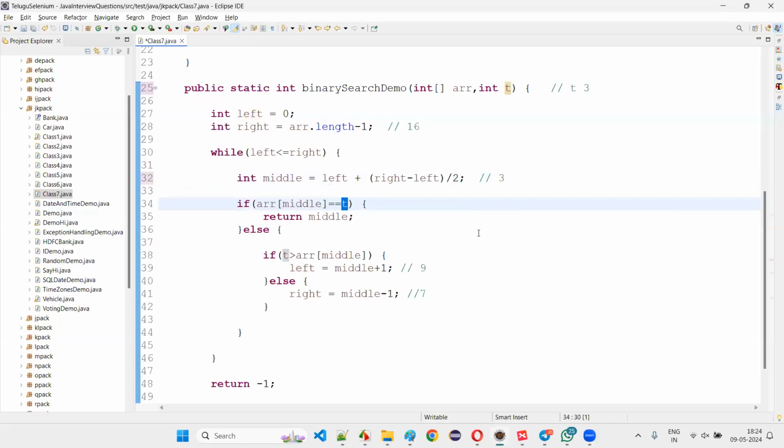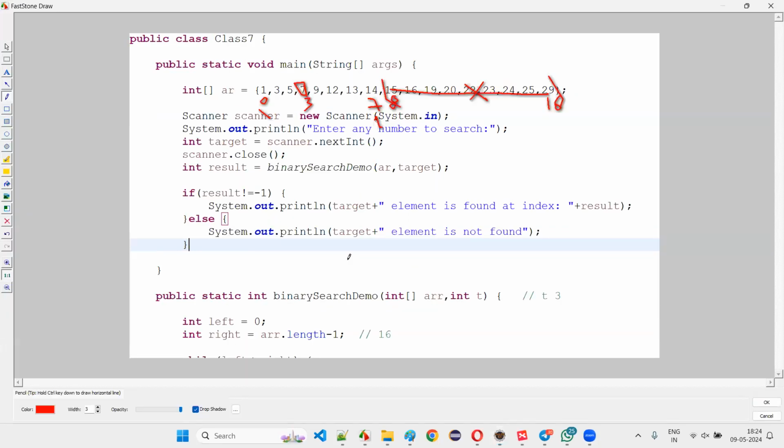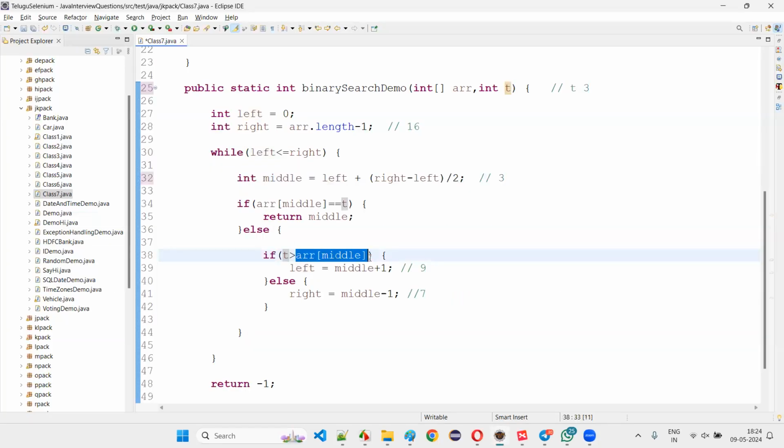7 is equal to 3? No. Again no, it will go to the else block. Is the target element 3 greater than 7? No, 3 is not. Else block. Right is equal to middle minus 1. What is the current value of middle? 3. 3 minus 1 is 2.